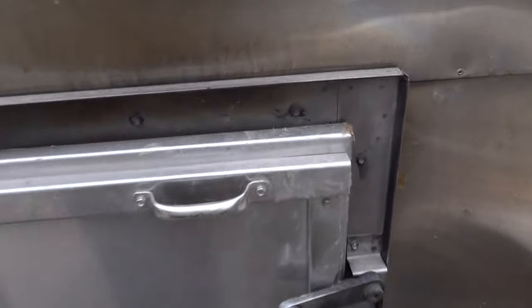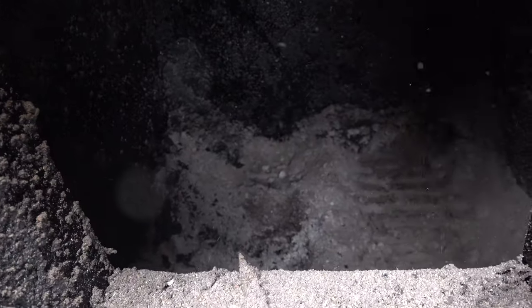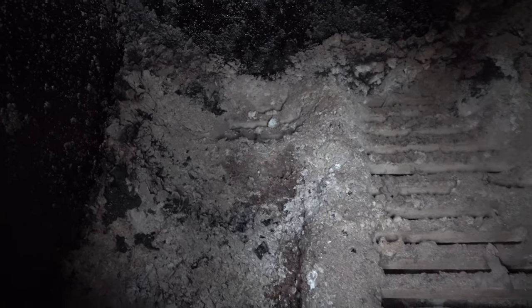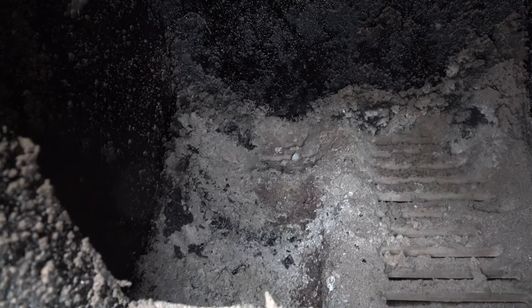Well, I let this go out. Last I put wood in it was yesterday morning, and it should be totally gone. Sure is. Still pretty warm in there, actually, but you can see the grates on the left side. These two front ones are totally busted up. And my theory is the reason they do that is from the ashes getting up to the top, and then it just getting hot and cold, and then hot and cold, you know, fluctuating temperatures all the time is really hard on that steel.